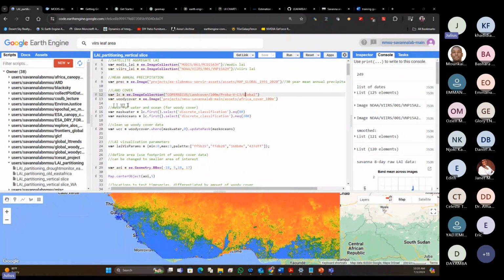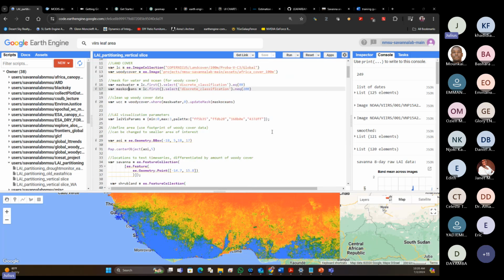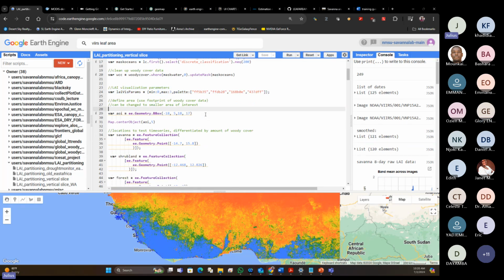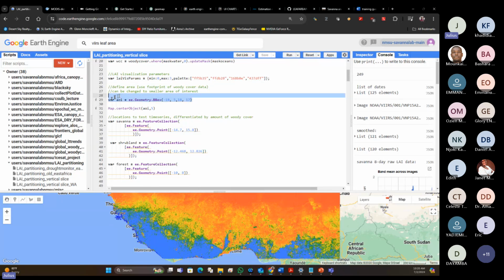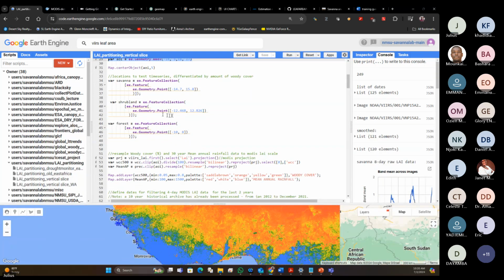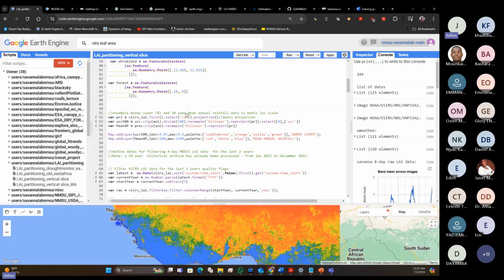And then all of these other codes are just to provide a couple of masks to post-process the analysis. So for example, we have a water mask so that we don't have any data or analysis going on over water bodies, or also to eliminate the ocean, since some of our satellite data, particularly the woody cover data, spills into the product. And this is to create our visualization for all the earlier layers we'll be demonstrating. And like I mentioned before, this is a bounding box, and I just created this bounding box to capture West Africa, as you can see here from the script. And then the 3 points of interest that I'll be demonstrating using charts. So the code is very simple. It's not really complicated when you think about it.